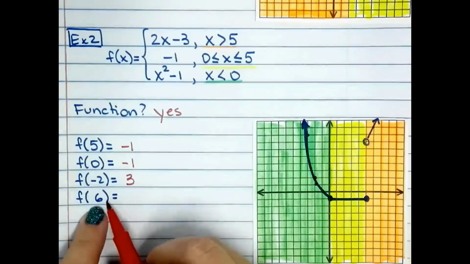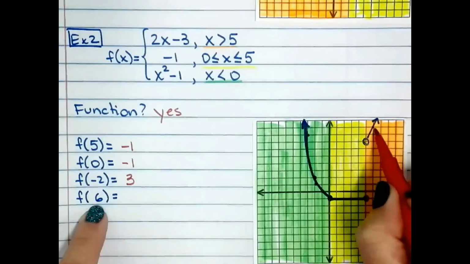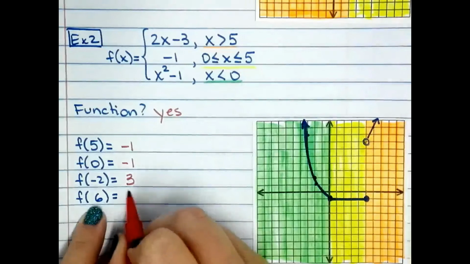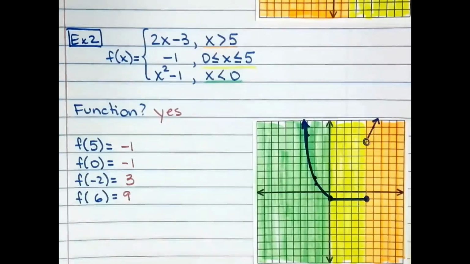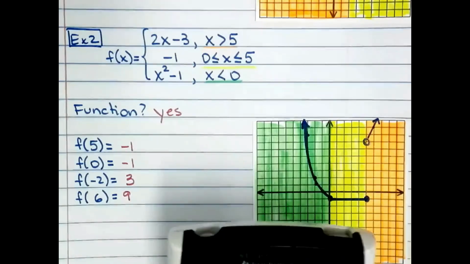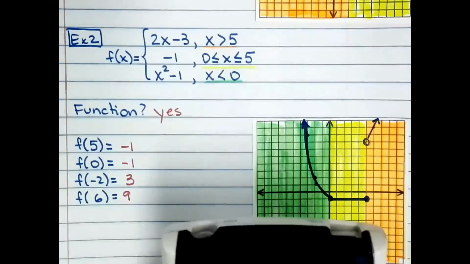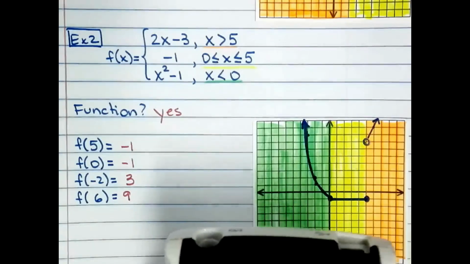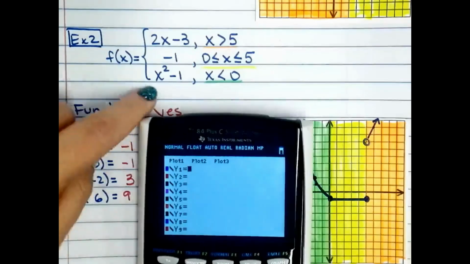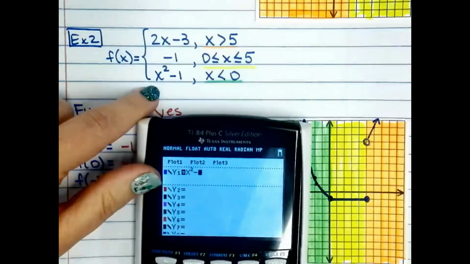And what is y when x is 6? X is 6 right there. Your y is 9. Let me show you something before you go in the calculator. I don't expect you to know how to graph a parabola by heart. So go ahead and punch that in the calculator. There's nothing wrong with that.